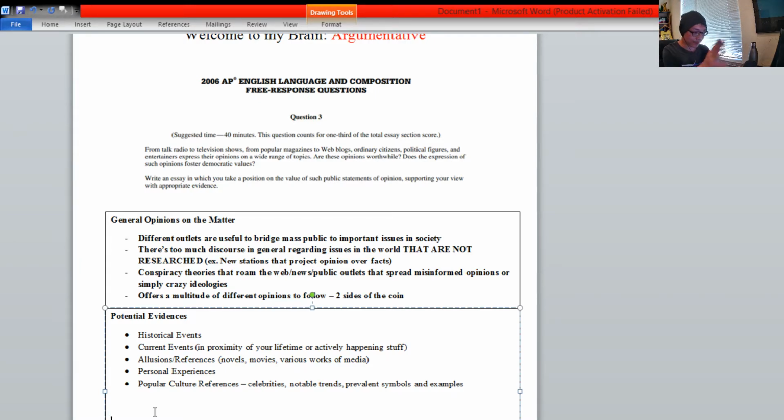Kind of abstract in terms of this category, but just various ethos that you think could fit into this topic altogether here. So I'm thinking about some of the things they mentioned, from talk radio to television shows. And I'm really thinking, well, we do have a lot of misguided television shows and talk shows that are highly opinionated and sometimes not researched or speaking from maybe dangerous or blind ideology.